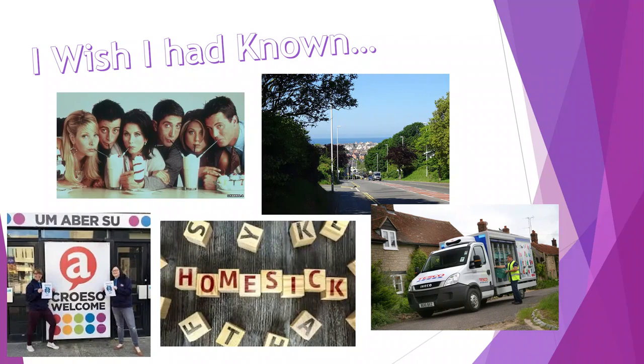The university has a great wellbeing team here, so if you have any problems at all, like about being homesick or anything at all in general, they're so willing to help and so friendly, like they always have an open door. Don't be afraid to talk to new people and join new clubs. We've got so many societies and different sports teams and everything now that you can join. If you've got an interest in something and never had the chance to pursue it, university is the time to do it.